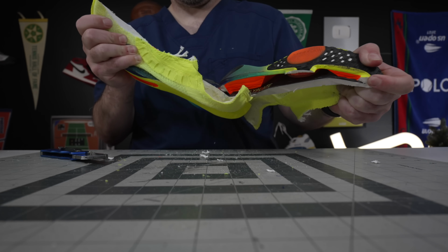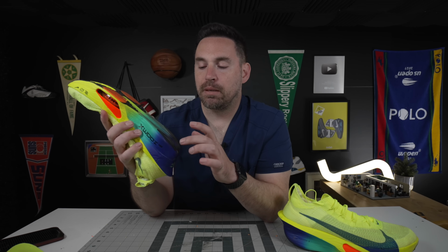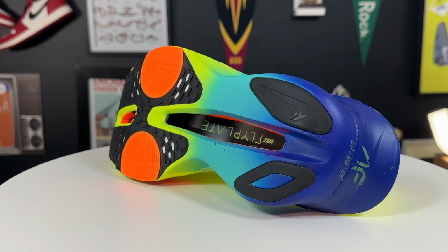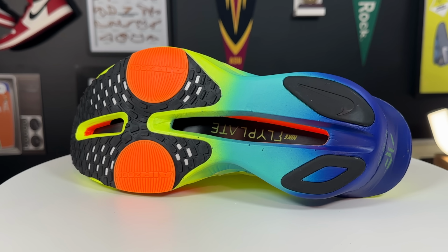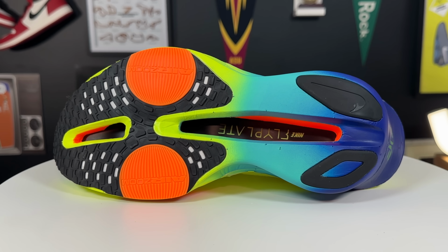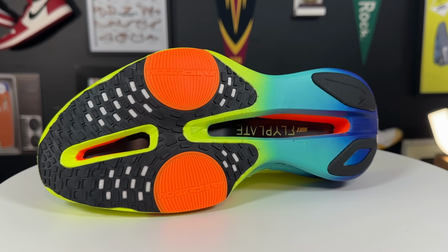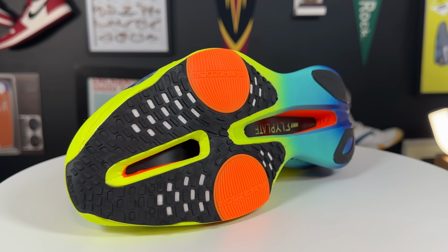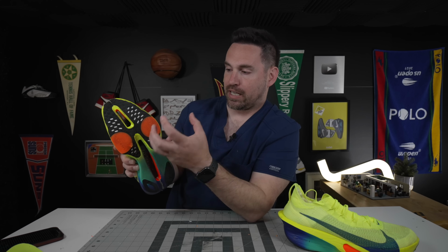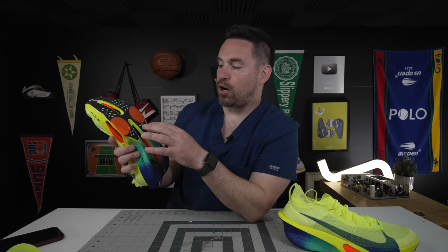And that midsole construct obviously brings us right into the outsole. Now on the rear foot, you have these two landing pads here. Obviously the lateral one is solid rubber because that's where you're going to land. If you're a heel striker, you're not going to land immediately, and if you are, you've got other problems. But then in the midfoot, until you get to the distal midfoot, it is just ZoomX foam. Then you get basically a continuous tread pod here. It does have a tread bridge in the middle, which connects the two Zoom Air units, and you've got these two circular landing pads right at the ball of your foot.